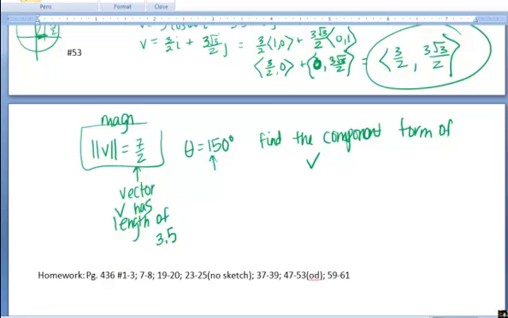We also know that this is the direction, so maybe we need to sketch this, so let's do that. We're going to sketch this angle 150 degrees, which is past our 90, so it's 30 degrees off from our 180 degrees. So right there is my theta equals 150. So here is my vector. And what I need to do is calculate the component form, in other words, the horizontal and the vertical movement that got me to this point. So here I know that this is 3.5 as my hypotenuse.